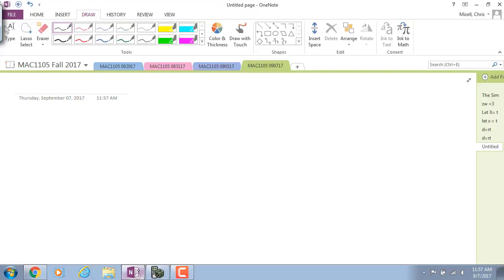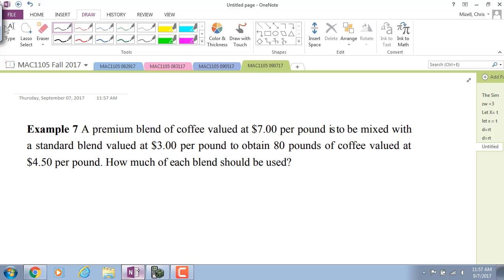Example 7. There is a problem in the homework involving cashews and peanuts, and a mixture of cashews and peanuts that's similar to this one. The way the problem is worded, it looks like it expects a two-variable approach. I think it says let x be the certain number of pounds of one of them, maybe the cashews, let y be the certain number of pounds of the peanuts. You could use a two-variable approach, you can use a one-variable approach, it doesn't matter. You just want to, when you input your answer, make sure you input each one the correct number of pounds. Whether you use both an x and a y or just an x, as I want to do here, doesn't matter.